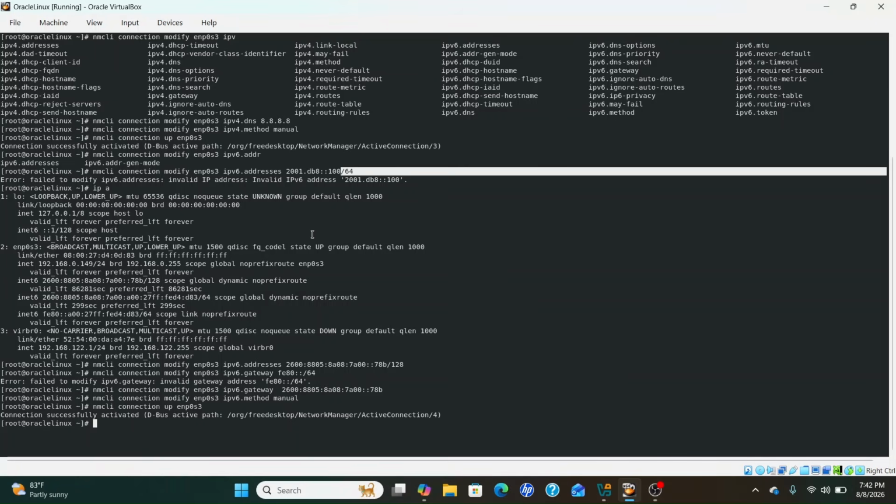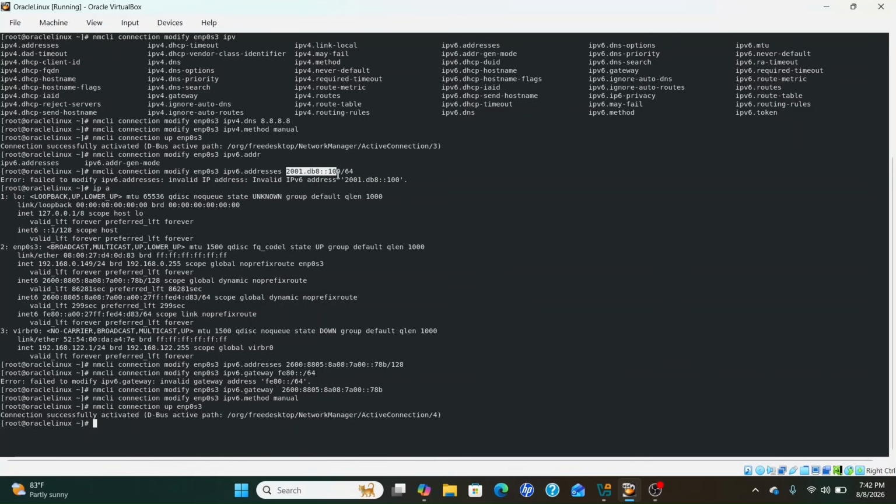An IPv6 address is 128 bits, written in 16-bit hexadecimal groups separated by colons. Zero compression can shorten zero groups, but only once per address.